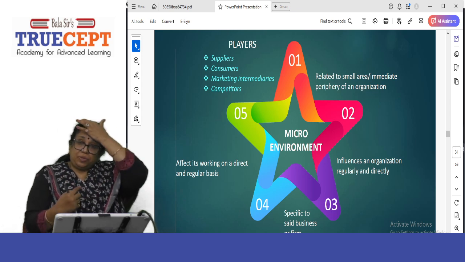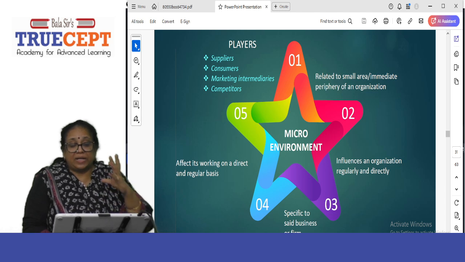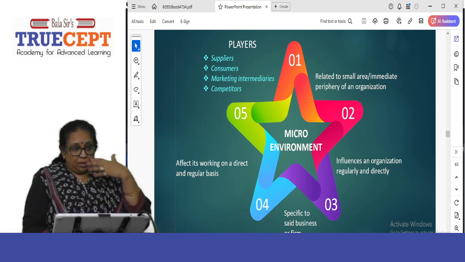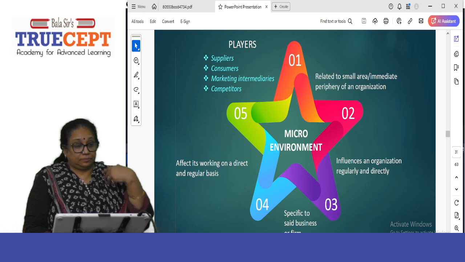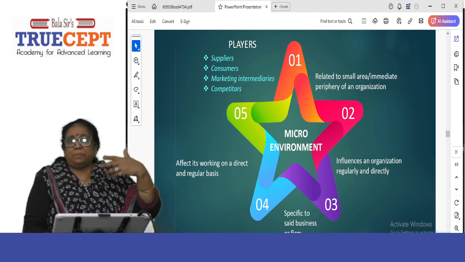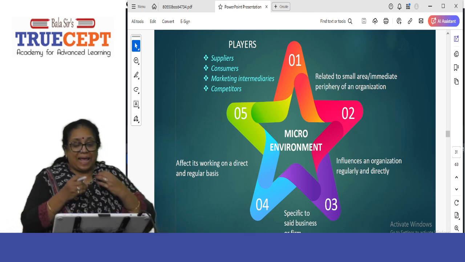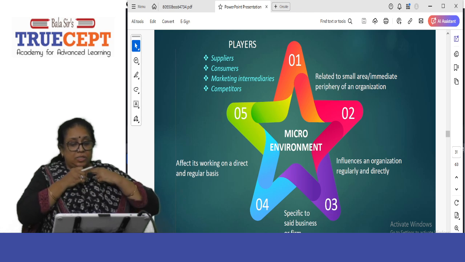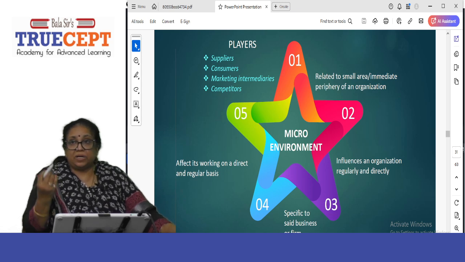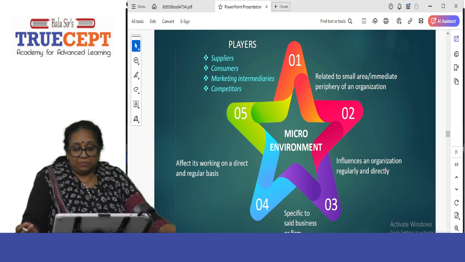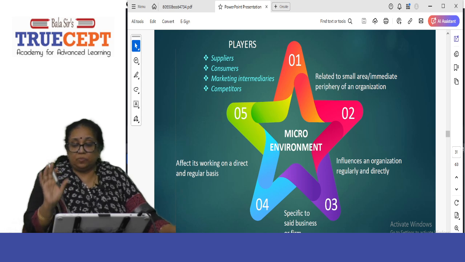So the key players will be your suppliers. The supplier, don't think of raw materials alone here. You would have to think about the people who are going to give you maybe money, your financiers, maybe the people who are going to get you the best warehouses. So it can be anything. So here suppliers will be more like the consumer. See, even your consumers, your marketing intermediaries, competitors, etc. So these are the people who are going to be doing it.